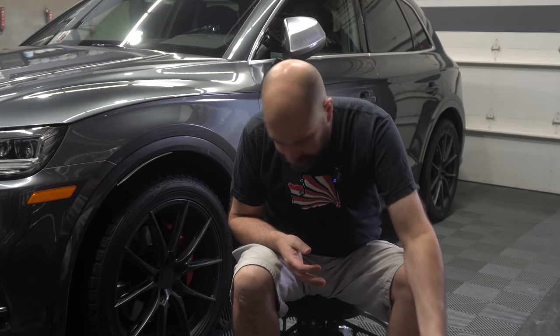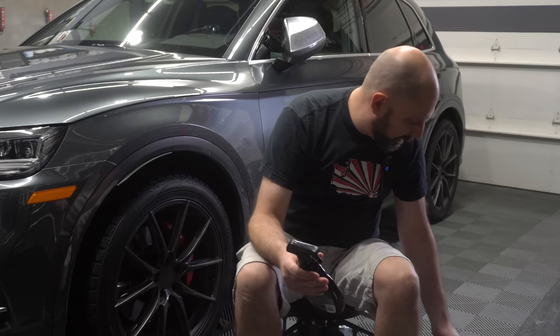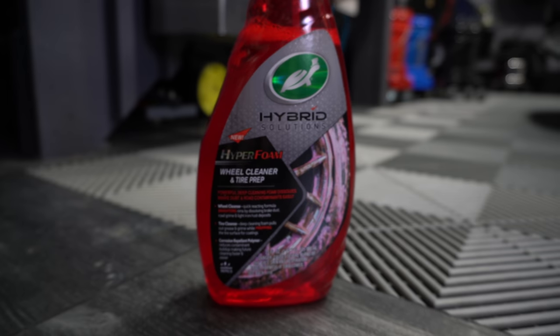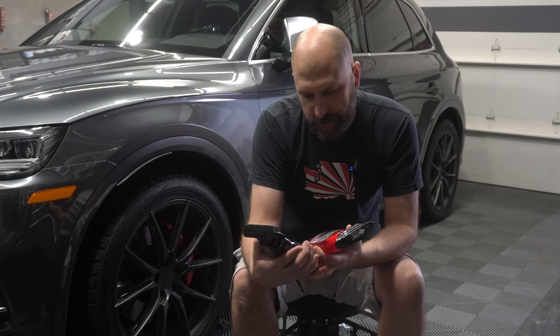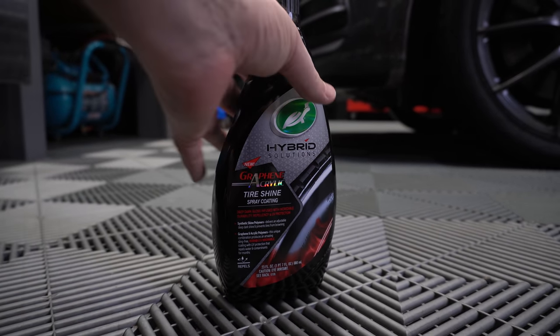And just to keep things even more interesting, instead of using my regular Adams all-in-one wheel and tire cleaner, I thought I would give this Turtle Wax wheel cleaner and tire prep product a go. And I've also got this Hybrid Solutions tire shine spray coating from Turtle Wax that I'll finish the tires off in today, just to keep things a little bit fresh.